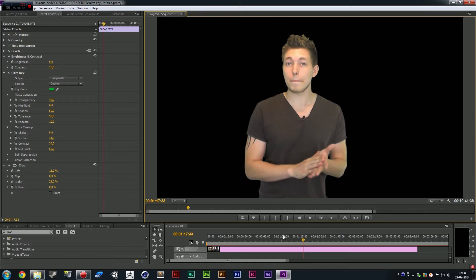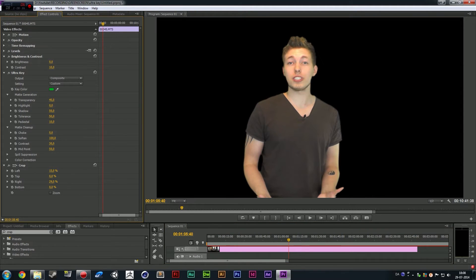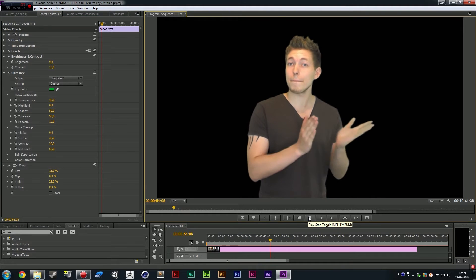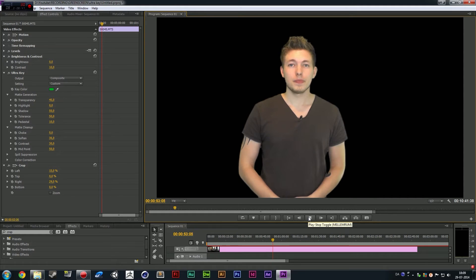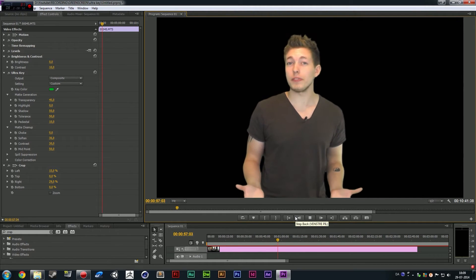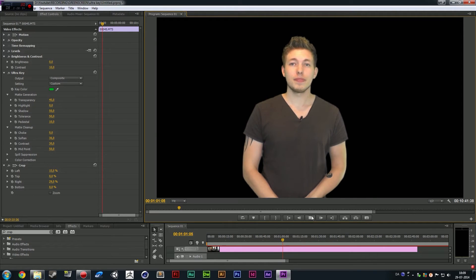There's a bit of spill here. The hair looks okay and the outline looks okay. Under the arms, you can see there's a weird water effect going on under the armpits and forearm, which is not good. But you can always play around with these settings. If you soften the edges a little bit, it will take care of some of that roughness. Premiere is not the best program for this in my personal opinion, but I do use it in some of my videos because it is very quick to do. So let's go ahead and take a look at After Effects now.